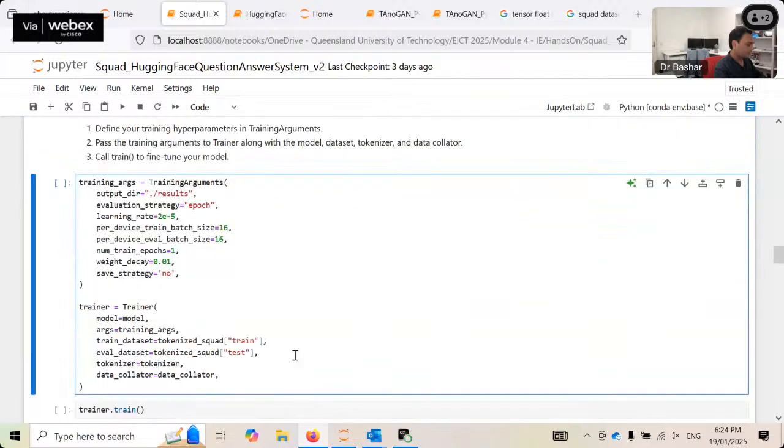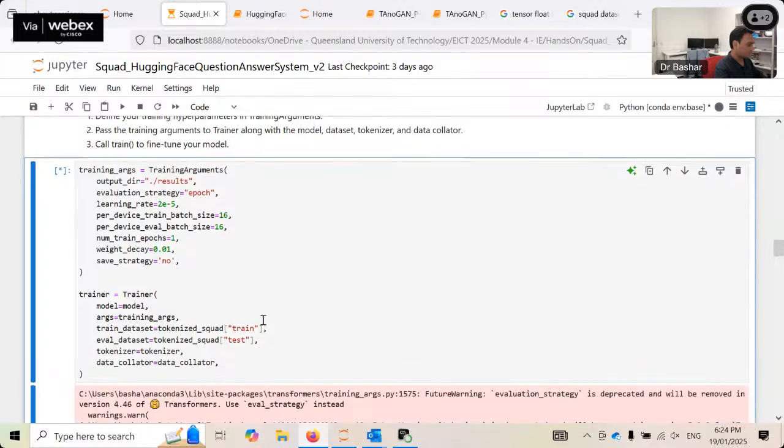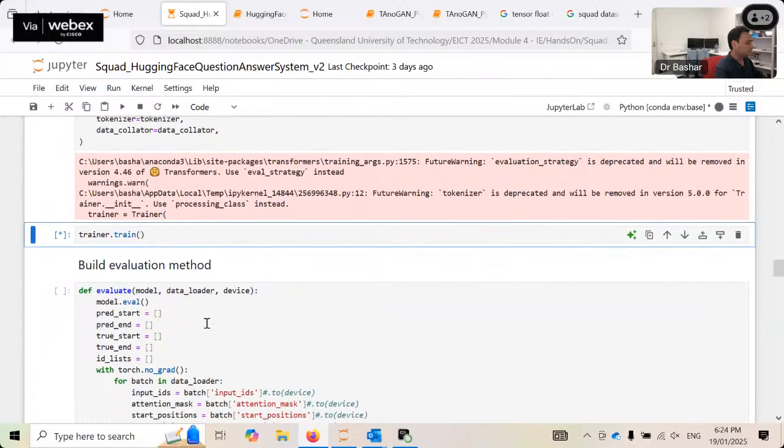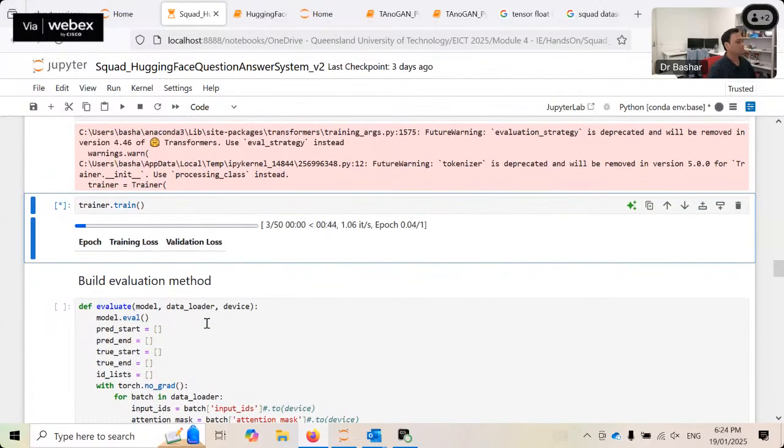Okay, then you have the settings and trainer, so done, and then you train your model. So here you can see the training is a little bit faster. The reason is the context of SQuAD is smaller than the context of DUR. That's why it's a little bit faster.